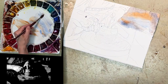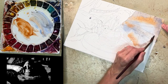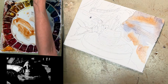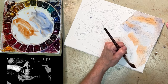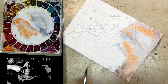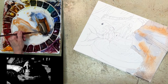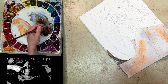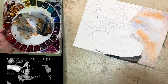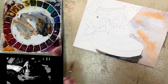Now right here, it's a little lighter, so I'm just going to make sure it's a little lighter. So this is an easy start, man. You can just go for it. Not really. I'm using 2 colors. It's going to get really dark, so I can go ahead and just pop a dark in there. Changing colors a little bit. There's some white, some darks. It's mud. How do I make mud?